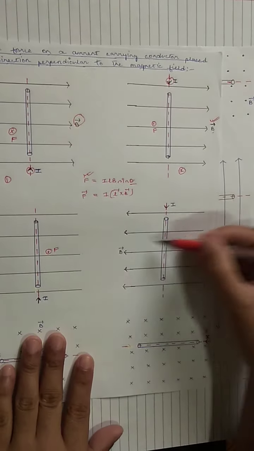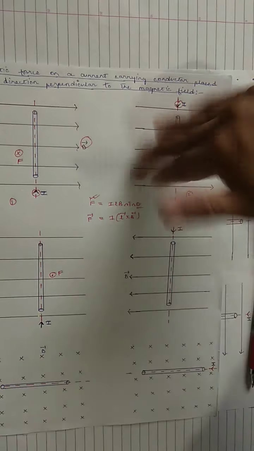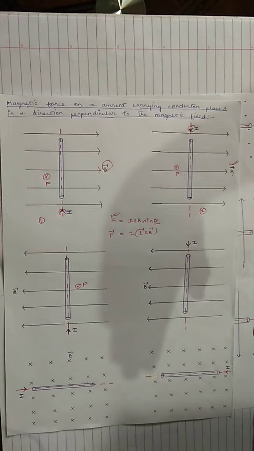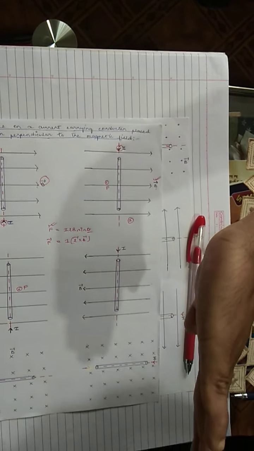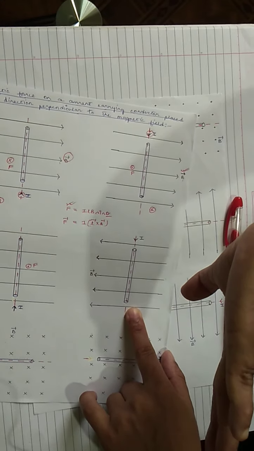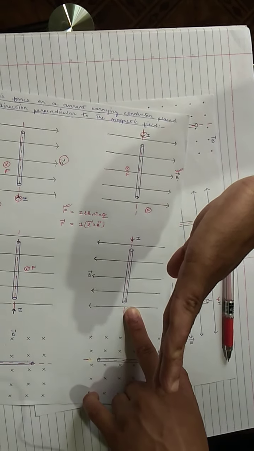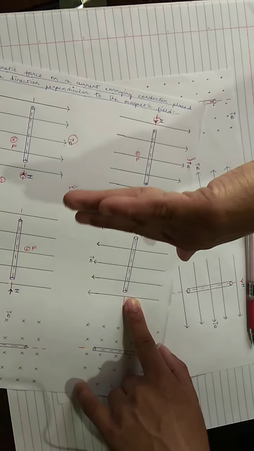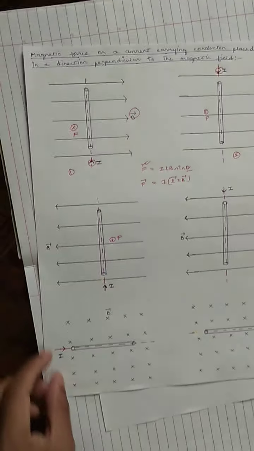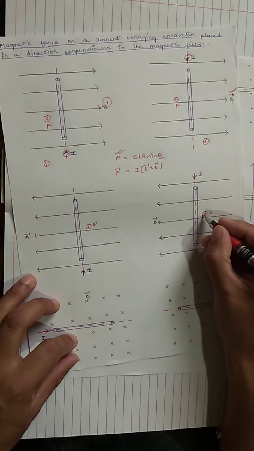Then in this case also the field is from right to left, but the current is moving in the downward direction. So I will make use of my right hand and point in this direction, which will be the direction of my current. Then when I curl my fingers this side in the direction of B, my thumb is pointing downwards, which means that the magnetic force experienced by this wire carrying a current I will be perpendicular and downwards.